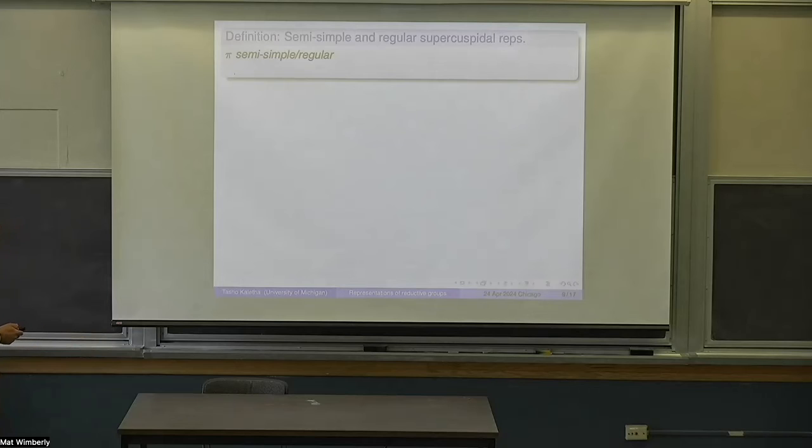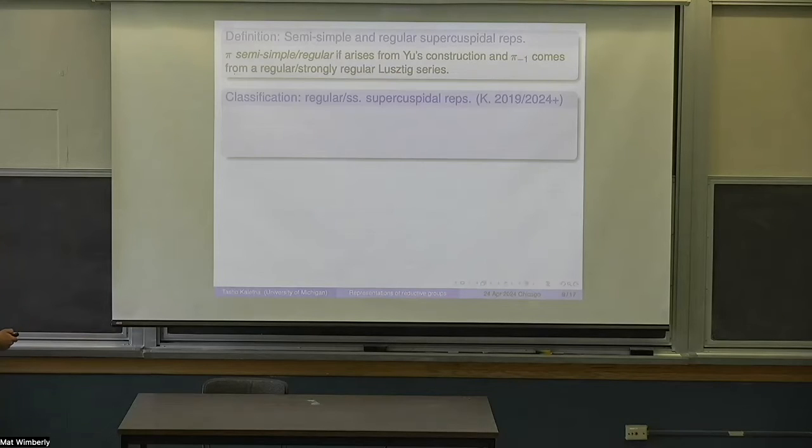So we're going to call a supercuspidal representation regular if this depth zero piece in the construction itself is sufficiently regular in Lusztig's sense. And then in two papers of mine, one was published some time ago and one is still languishing on one poor referee's desk, I was able to show that in fact, the regular supercuspidal representations are parameterized exactly the same way as the regular discrete series, by a pair of an elliptic torus and a regular character of that. Except that in p-adic groups, there are many, many more elliptic tori than in real groups, which is where the complication kind of hides behind the statement.